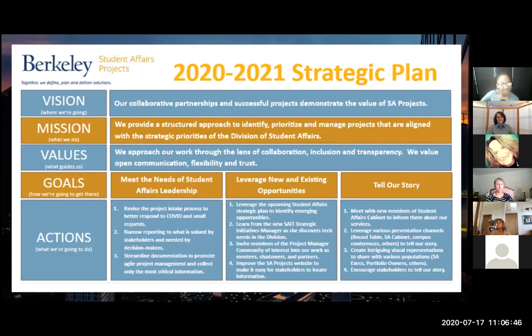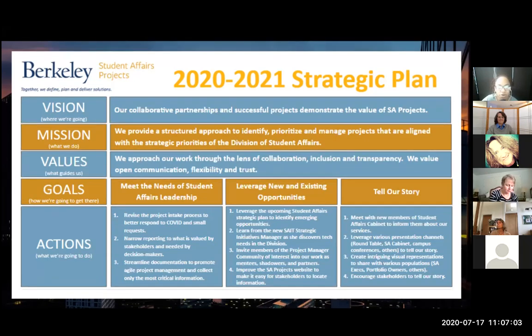And I wanted to share this excellent example of how you can use alignment to prioritize where you are going to put your energy. If you remember earlier in this session, I said that you need to make sure that your mission and vision align with your divisional and institutional goals.